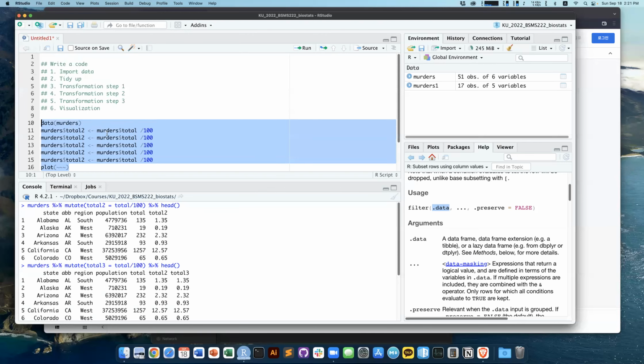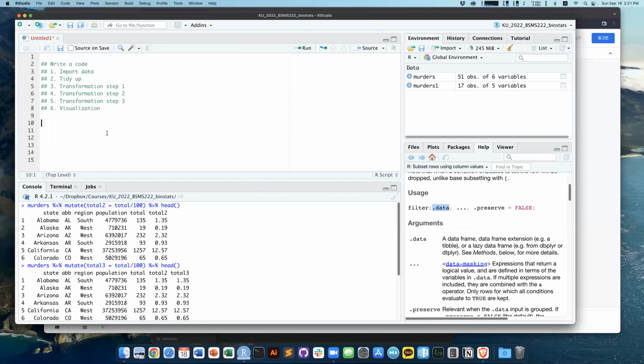But if you use the tidyverse system, then you do it like this. You have the data, then a pipe, and step 1 function, pipe, step 2 function, pipe, step 3 function, and step 4 functions, and step 5 functions, right? So you basically use one big chunk of process, so you don't lose your point during the programming, and you can get a much simpler way to process data.